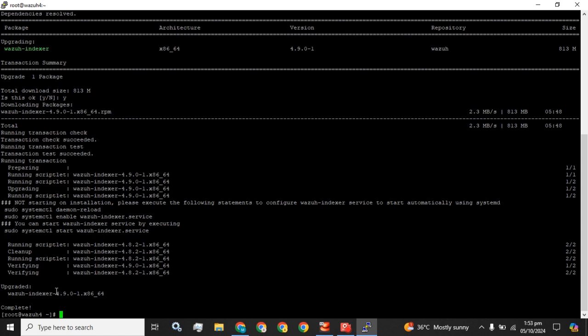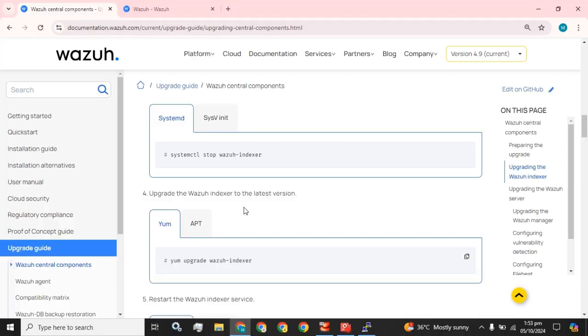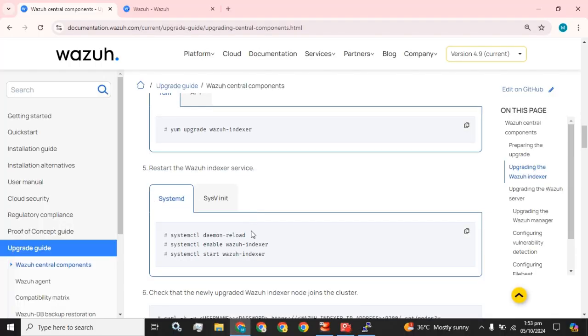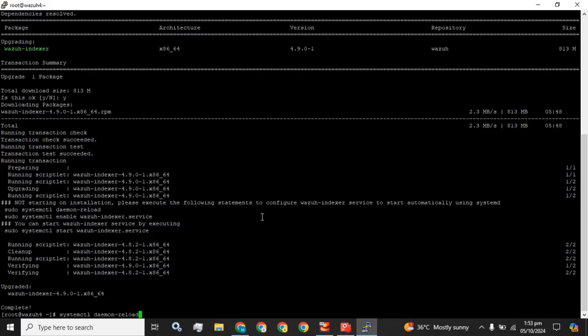Okay, Wazuh Indexer has been upgraded to this latest version. Now we have to start the indexer.